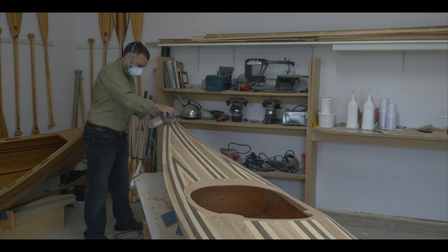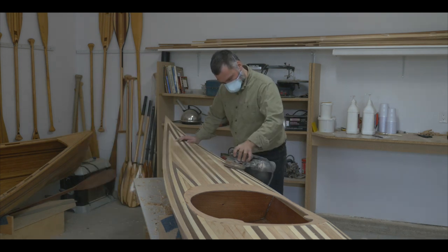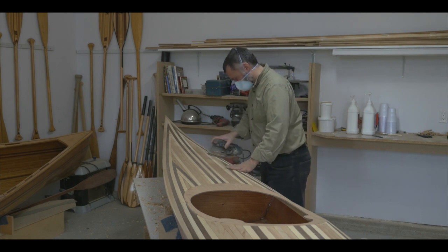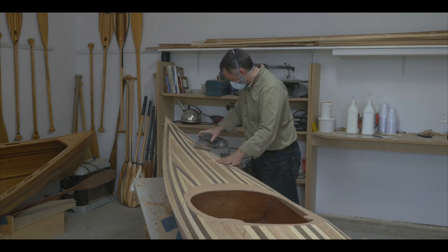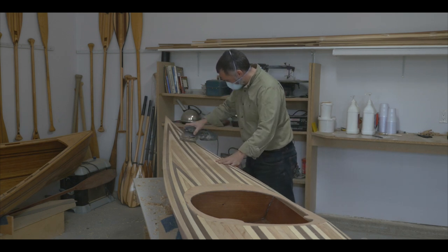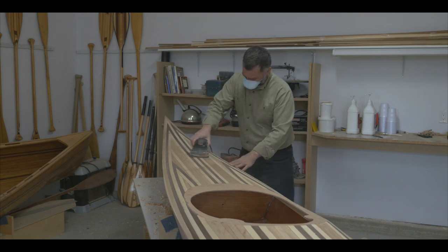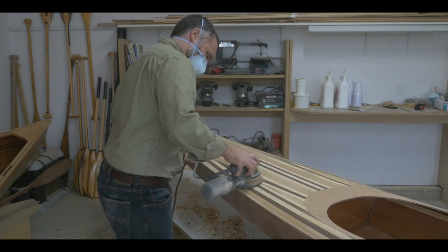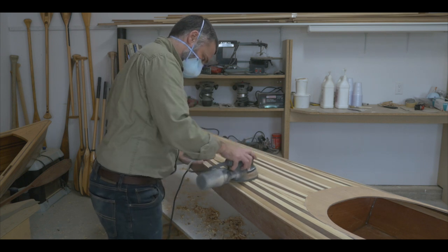Sanding a wooden boat is everybody's least favorite part, but it's vitally important that we give it the effort that it deserves. Remember that however you leave the deck before you fiberglass it is exactly how it's going to look forever. You can do all of your sanding with 120 grit paper. Like I said, I found using a coarser grit paper to start off with moves the process a lot quicker. The thing is, if you do use a coarser grit, you're going to need to spend time with a finer grit paper to make sure that you remove any of the swirls caused by the coarser grit.